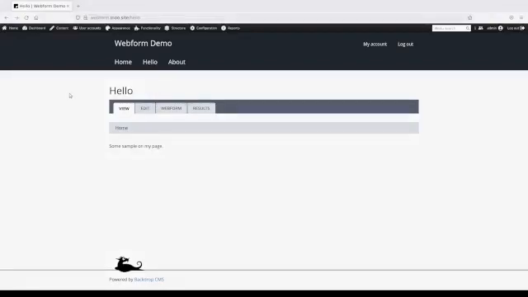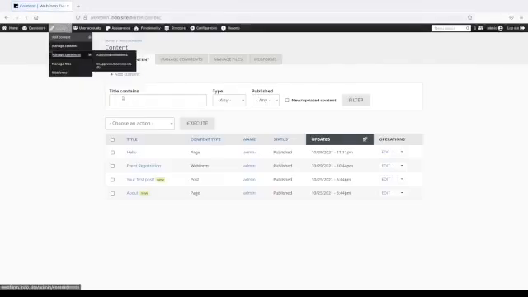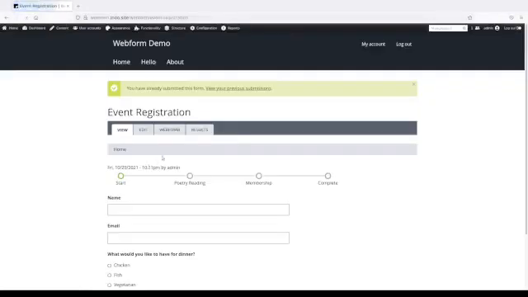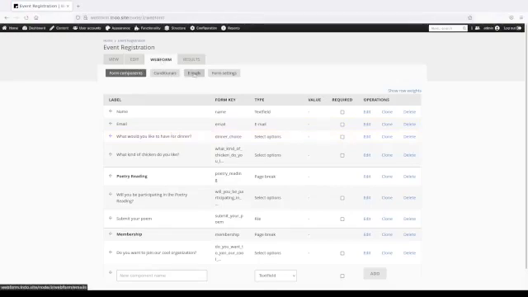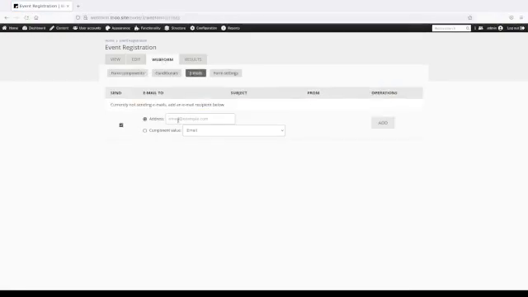The last thing I want to look at today is the email features. So if we go back to our content menu and let's go to the event registration page. On the web form here, we have the emails tab. We didn't look at this very closely before. What you can do here is select multiple people to send an email to. And one of them could be me.